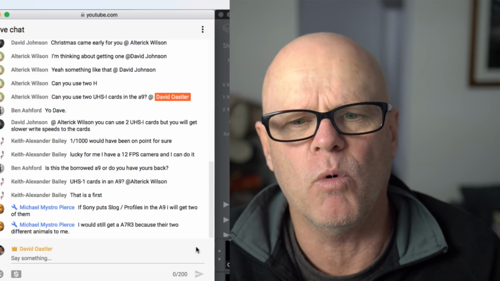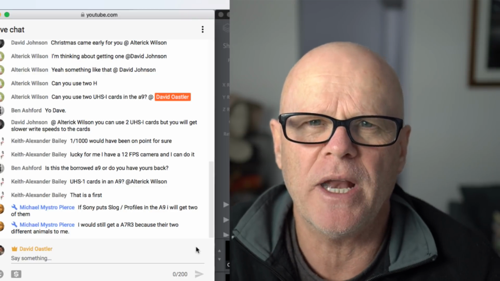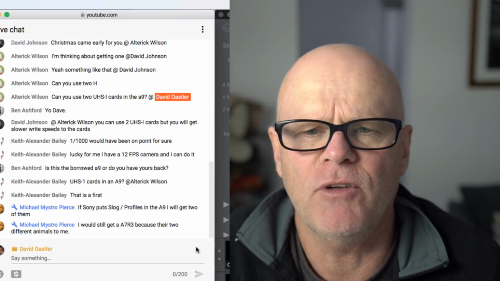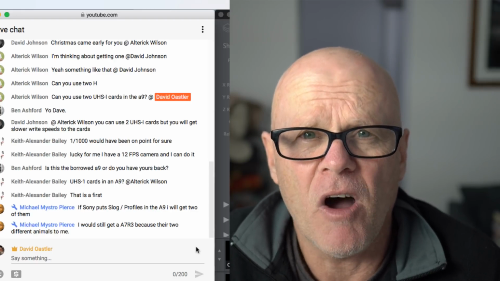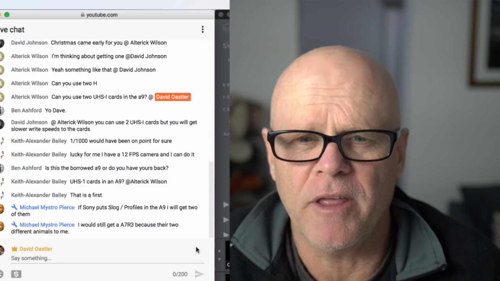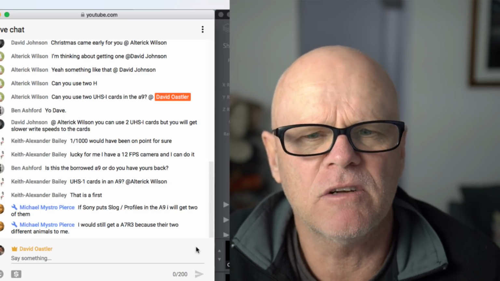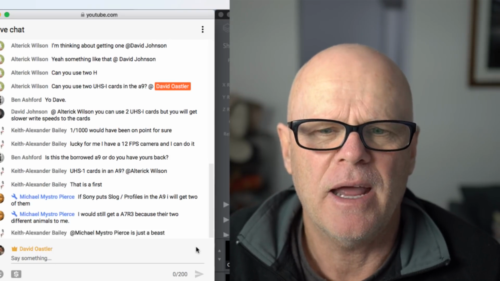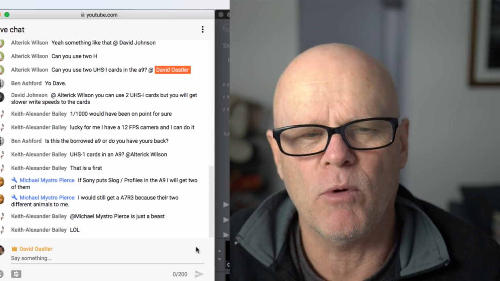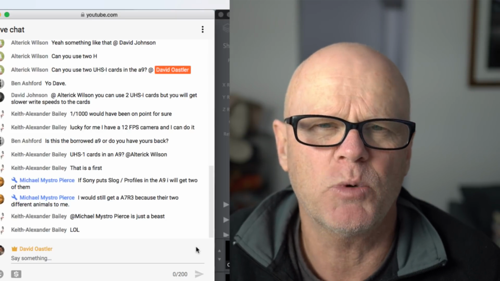dancing, sporty type work? I still believe that the A9 is still the best wedding camera in the world. If you're doing events and weddings, I would buy the A9. Definitely, I would still buy the A9 over the A7R2 or the A7R3. If you're doing a mix of portraits, landscape, and also some weddings and things like that, well, then you'd probably buy the A7R2 or the A7R3. So it just depends which way you want to go.